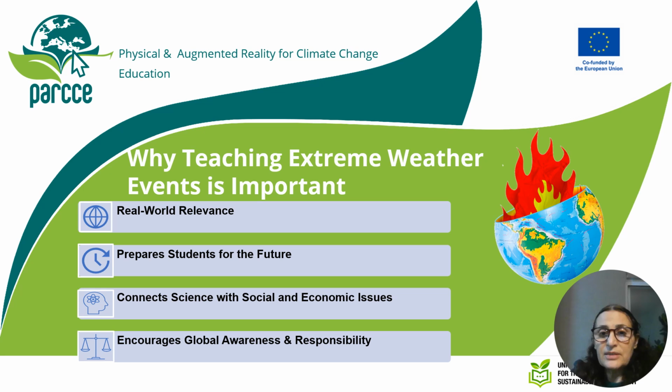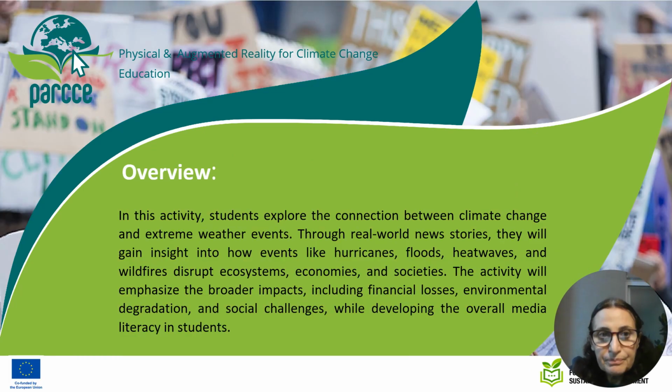Learning about the impacts of extreme weather helps students understand how natural disasters disrupt communities and industries. Teaching this topic fosters empathy and encourages discussions about climate justice and sustainability. In this activity, students will investigate how climate change is linked to extreme weather events. By analyzing real-world news stories, they will explore the ways extreme weather events impact ecosystems, economies, and communities.